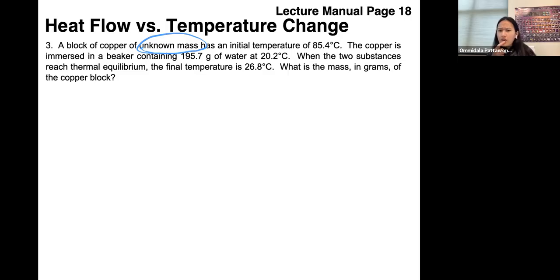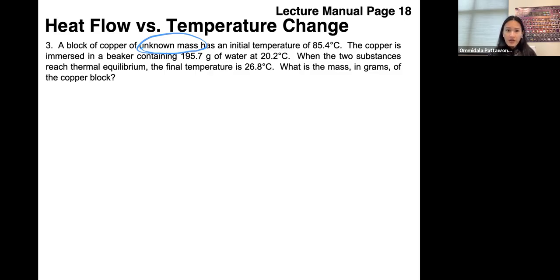Think about this. You have a hot object and you put it in cooler water. How should the heat transfer? Obviously it's going to go from the hotter object to the cooler object, right? So in this case, at the end, you are going to end up with a lower temperature of copper and a higher temperature of water, exactly what this indicates here.